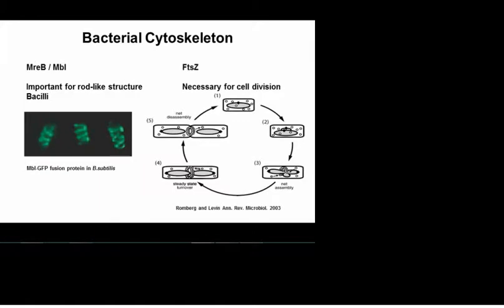Now, tubulin also has a structural homologue in bacteria, which is called FtsZ. And that has a very, very interesting function in bacterial cell division. So, like actin, like tubulin, FtsZ can exist in a monomeric form or a polymerized form. During DNA replication, FtsZ will start to polymerize and form a ring, which is going to separate the two copies of the bacterial chromosome. And the position of this ring of FtsZ determines where the bacterial cell is going to divide.